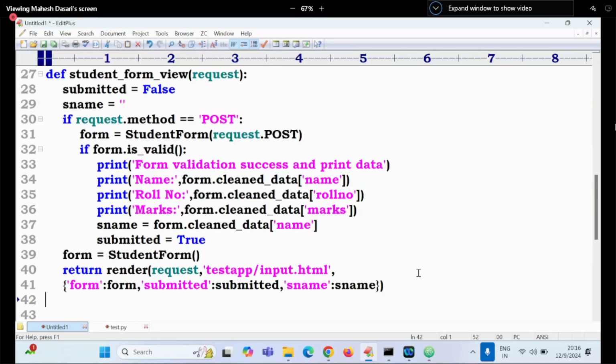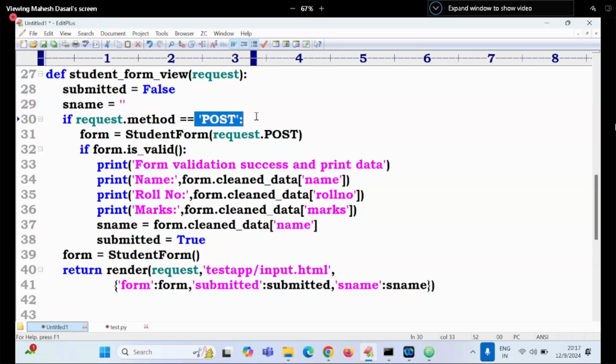So here within the dictionary, sir, I am passing three values. One is the empty form or user provided data. Submitted value: submitted has two options, either false or true. Name is either empty or a value. When submitted becomes true, the name I am getting is, if the request dot method equals post, then the submitted value will become true and I am getting the student name. If it is a get request, then what is the submitted value? False, and student name is empty. So I have two requests: for get, these values, for post, this one.